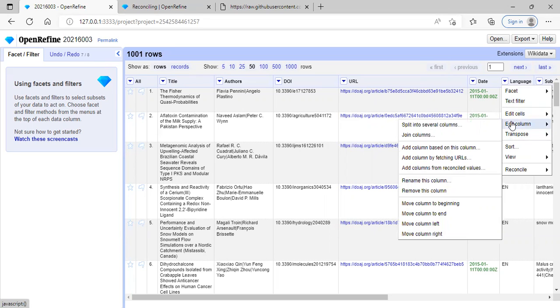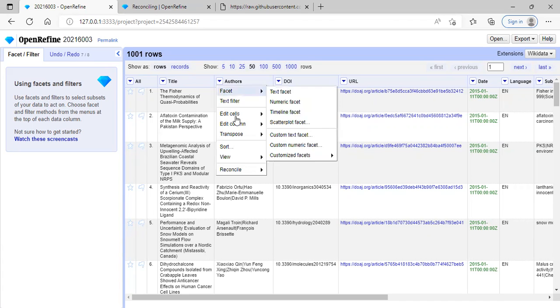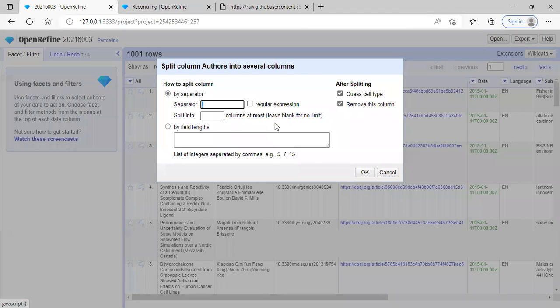The edit column helps us to split columns into several columns, or we can join columns. You can add columns. So let's come back to our artist. I want to create a list of artist 1, artist 2, and artist 3. I can just come here to the edit column and click on split into several columns.